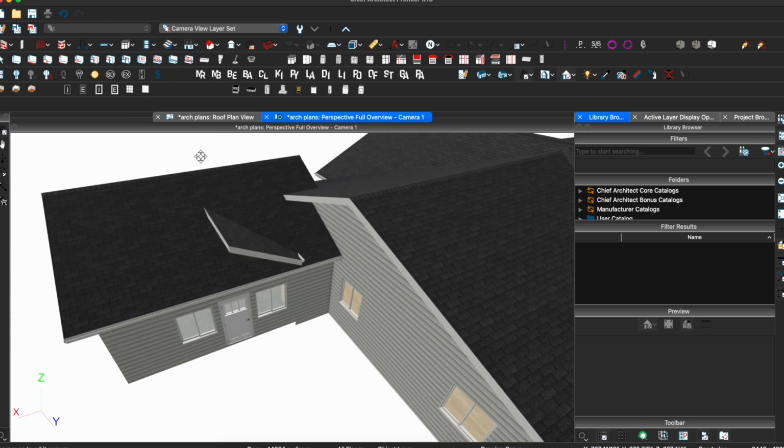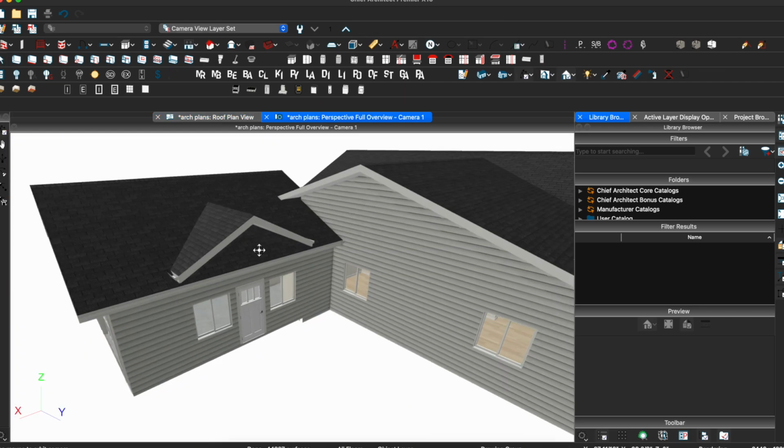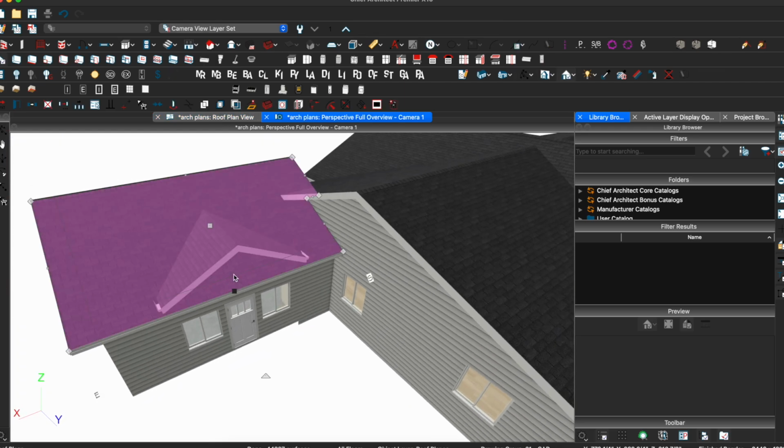Okay. Now, instead of redrawing this, we can do the same thing. Click it, copy, reflect about, and we'll reflect it about itself. Now we have 2, just like that. Okay, so this roof is interfering, which is why you don't have an attic wall there. So same thing, we'll click this, and we'll add a break here. We'll add a break to this side. We'll add a break in the center. And then we'll drag the center up.